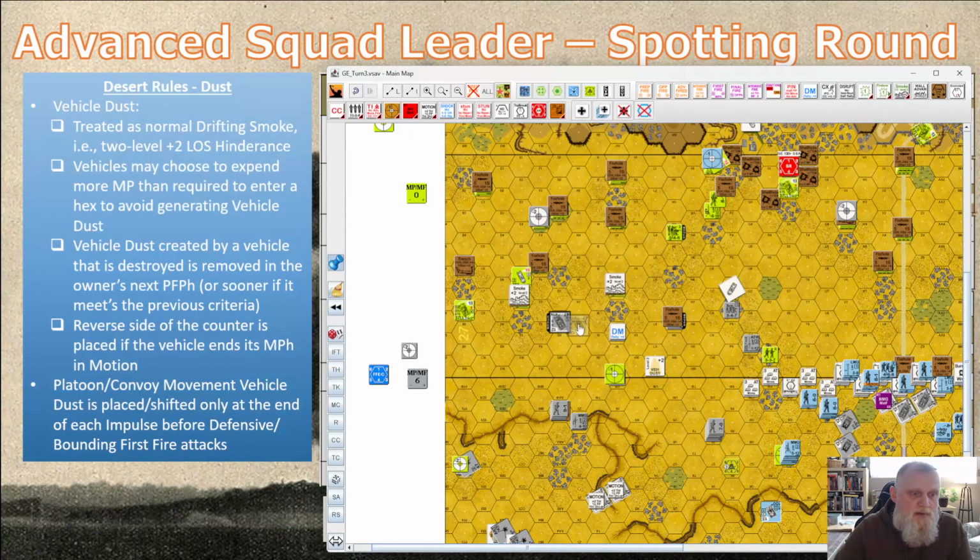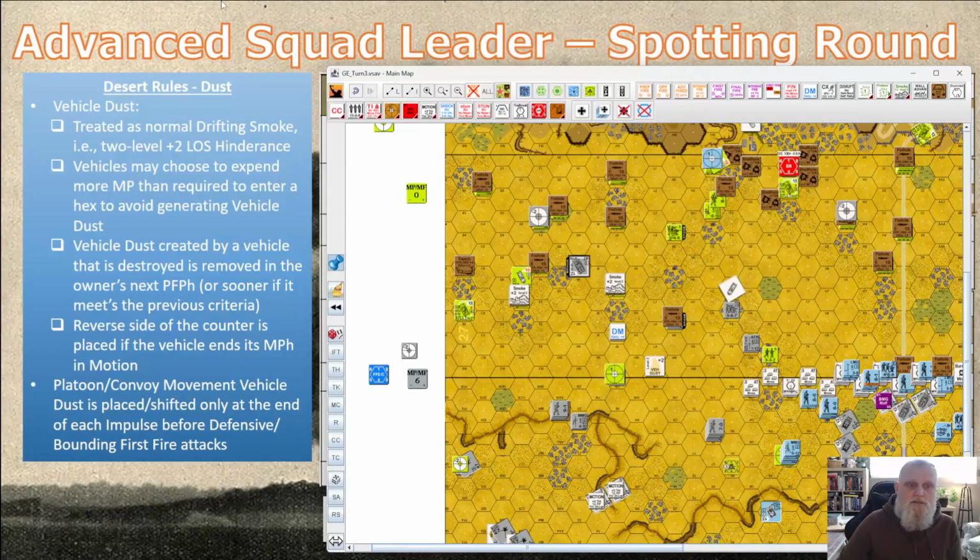If you want to pay 5 moves to enter this hex, you're paying more than 2 per hex, then you do not create the smoke screen. You could pay 5 here, you could pay 5 here. Again, just ignore the terrain that's in the map. Pretend it's all open ground. You pay another 5 here if you had the move, for example. As long as you expend more than 2 MP per hex, you're not creating smoke, or I should say dust, in that location.